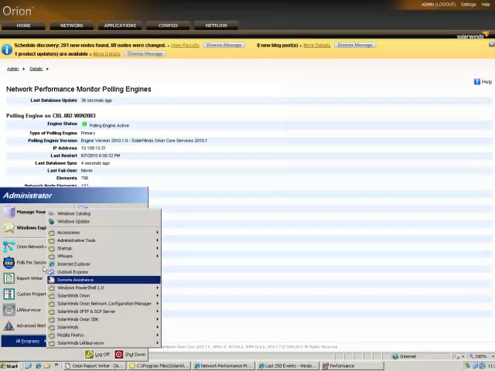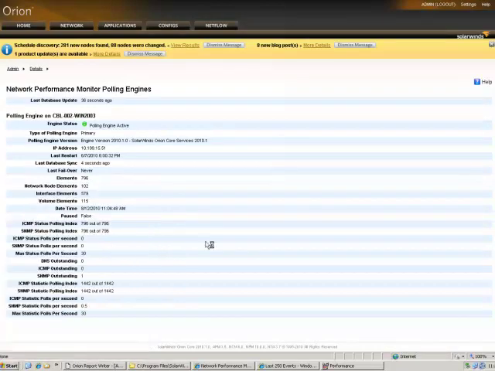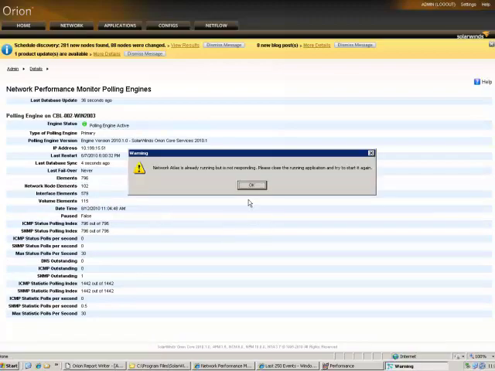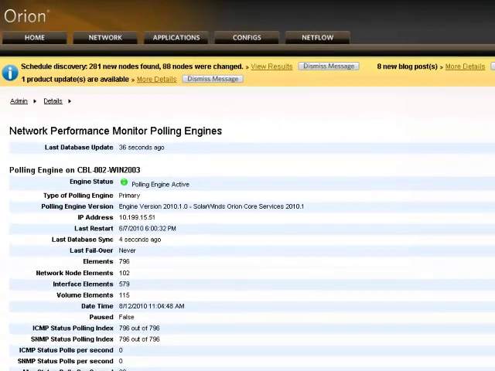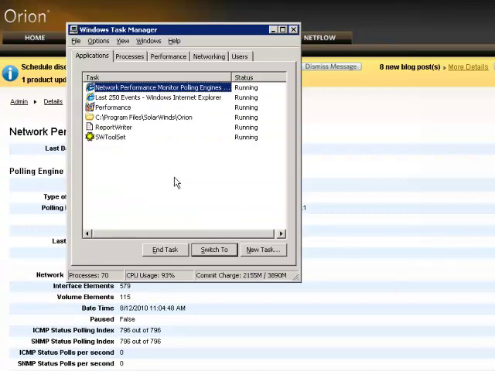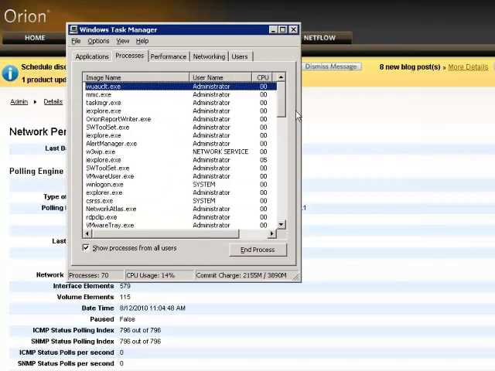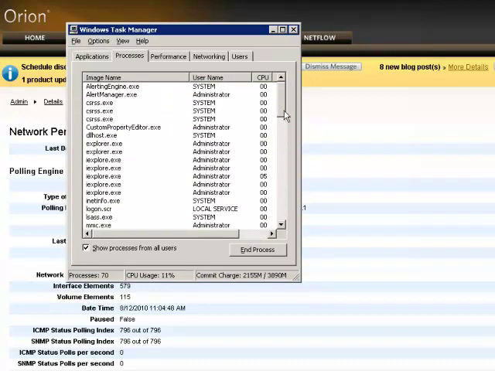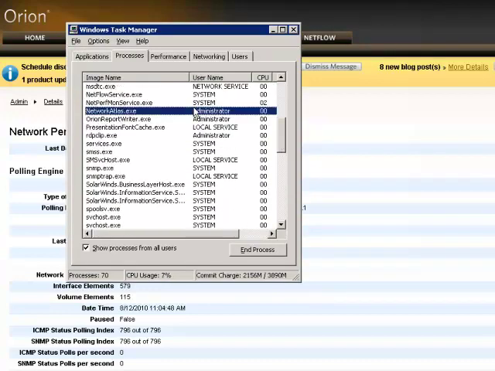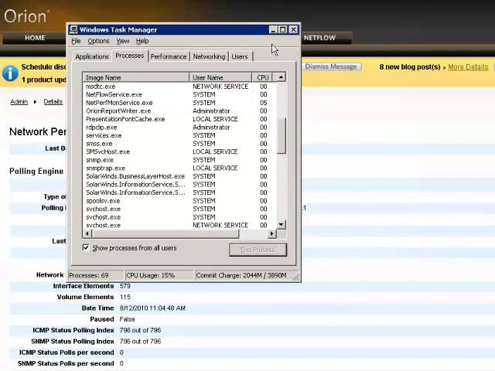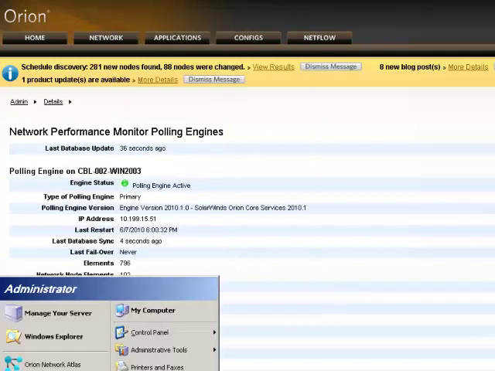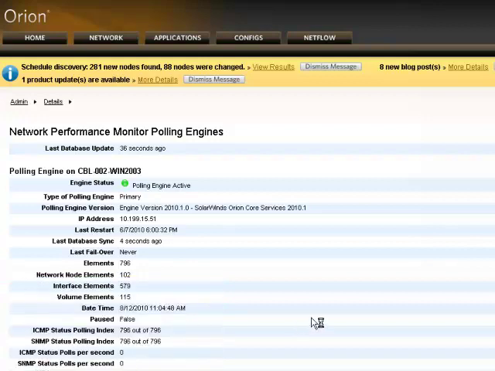Let's get away from slides and get back into the desktop session here. And let's go ahead and bring up Network Atlas and talk a little about that. Yeah, and while Chris is doing this, we mentioned this earlier, but for the Network Atlas utility, those of you who have been with us for a while know MapMaker. Network Atlas is the next generation of that, and this can be loaded on your individual laptop or desktop, and you can connect to the Orion server remotely, starting with Network Atlas. So keep that in mind as well.